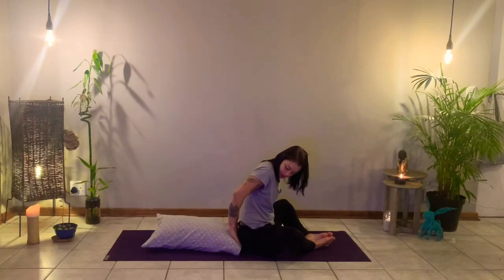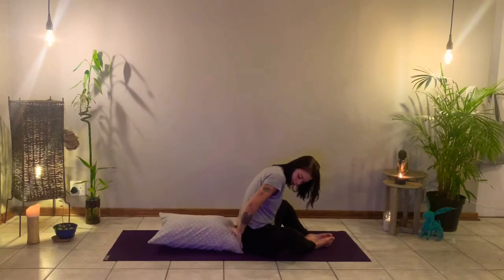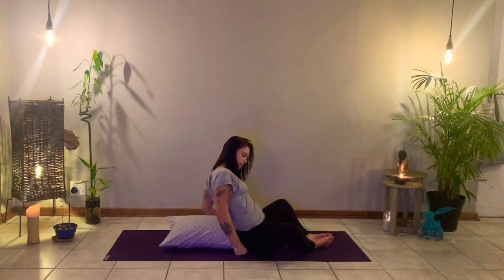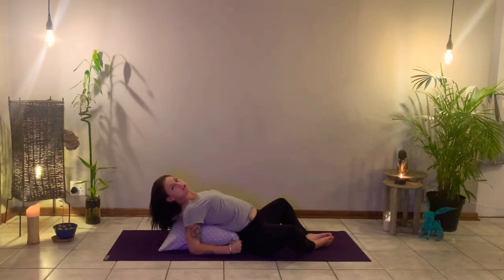So we'll take the pillow, and with both hands behind us, we'll scrunch up a bit of it. And it's almost as if you're going to sort of tuck it underneath your bum, but not really. And then we'll just come to lie back. So you're not on the pillow. Your seat's not on the pillow at all. You're creating this little curve in the lower back.